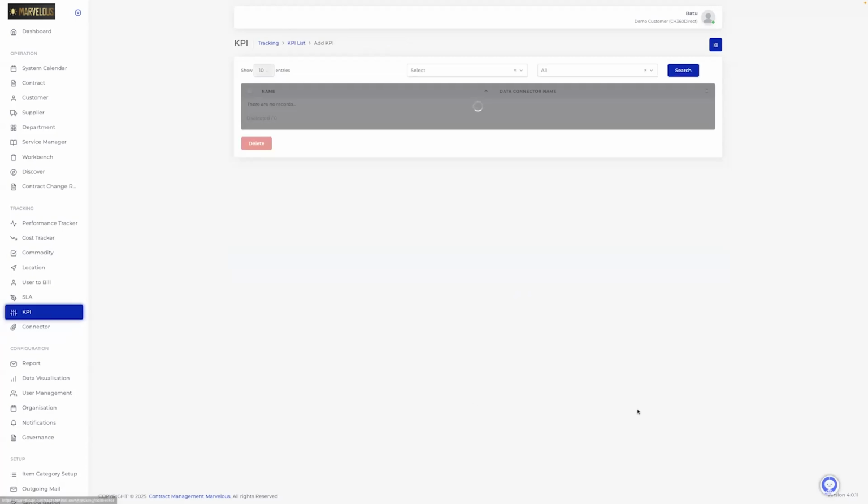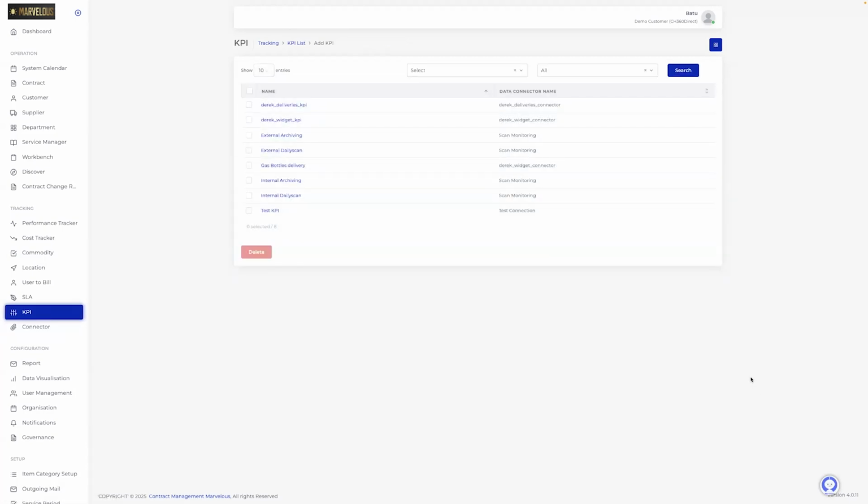Now let's talk about KPIs. Again, the other thing here is with the KPIs. The KPIs are the metrics that will sit in an overarching service level agreement. So again, we need to be able to create those KPIs within the system as well. This is where our IT team would basically create a KPI extraction. So you can see here what we are going to do, where we're going to go and get that from a data connector that we just built.